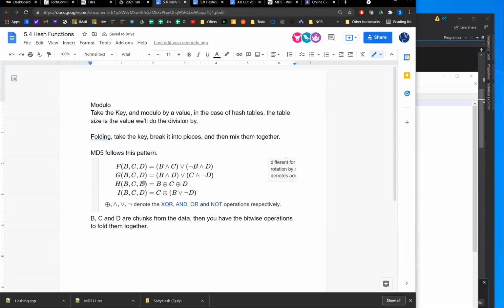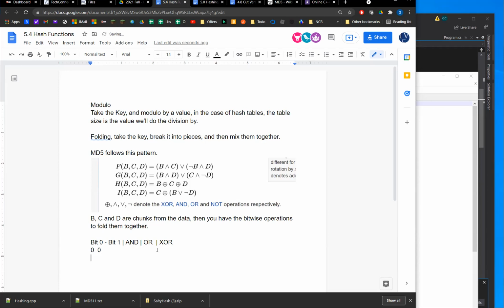All right, you can see the keys at the bottom. The thing that looks like an A is for and. The thing that looks like a V is for or. That little sideways L, right? That's just the not. That just means you flip all the bits. I will leave the bitwise mathematical operations to the computer math class, where you're doing things bitwise. But just really quickly, 0, 1, and then what an and would be, what an or would be, and we've got XOR, and not's just a bit flip, so that's fine.